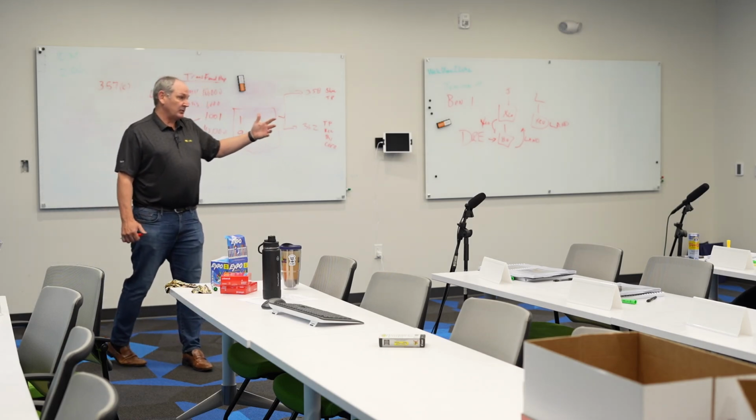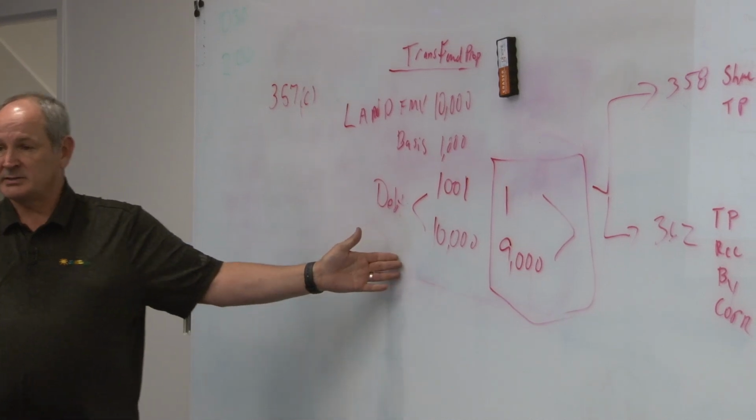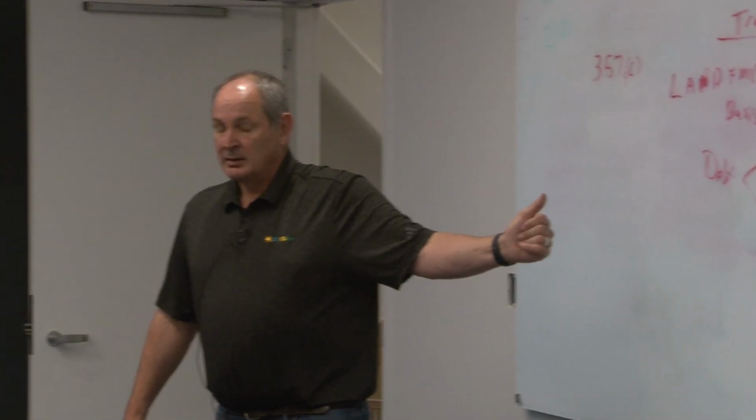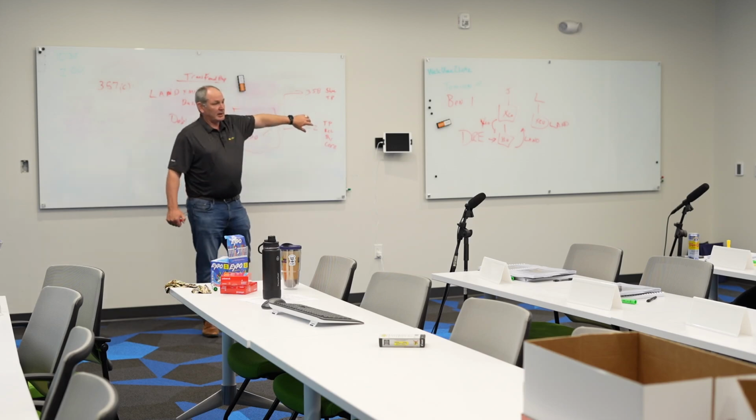So I know the basis in the full population is 1,000. Then I know that either I have 1,001 of debt or 10,000 of debt. I measure that gain, and then I know this 1 or 9,000 goes into this formula to figure out the basis for the shares I received and the formula for the assets that are received by the corporation.